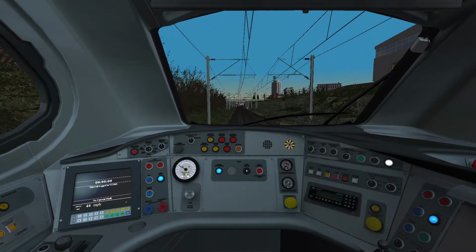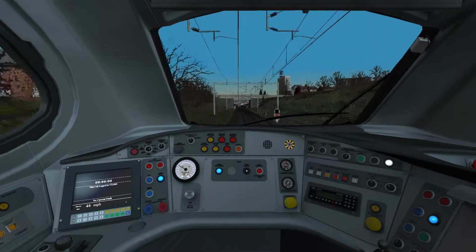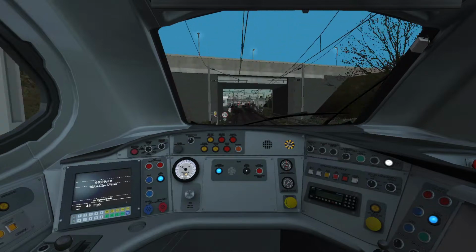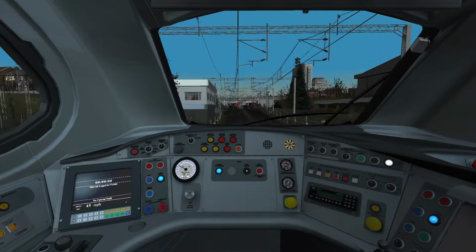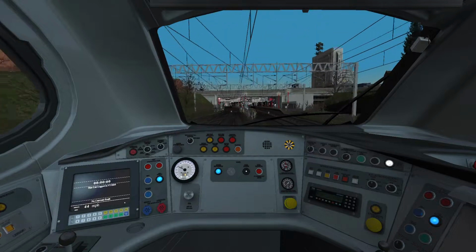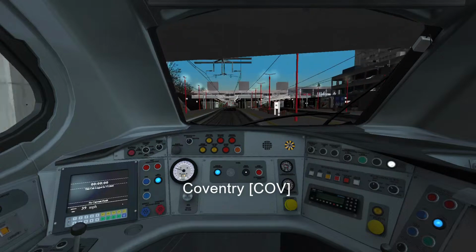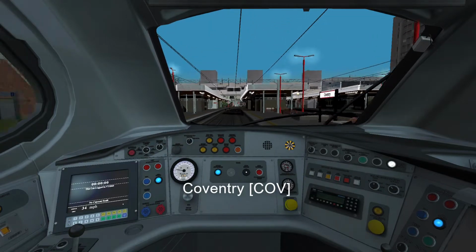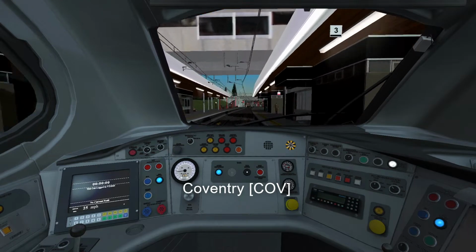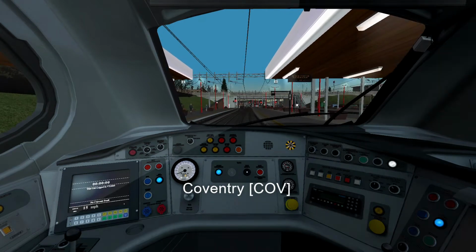So approaching Coventry, we are due into platform number 3, and I'm aiming to stop right at the end of the platform, just like I'll be doing for all of our station stops. So this is Coventry. The line from the left joins from Leamington Spa, and I'm coming in way too fast. And the line going off towards the right after we leave goes to Nuneaton. Yeah, I really should have come into the platform at about 20 miles an hour, not 40.